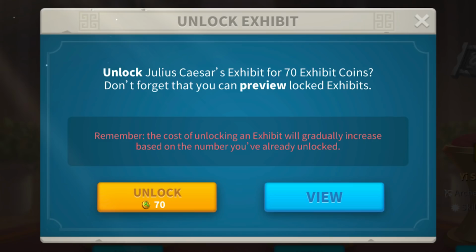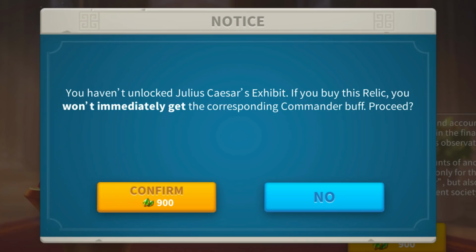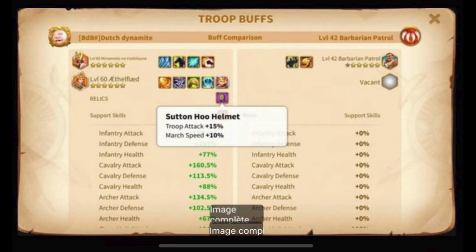As you can see, you can unlock the exhibit with the coins, but even without unlocking the exhibit, you can buy the relic, which is the commander's buff essentially. If you haven't unlocked the exhibit before, the message will say: you haven't unlocked this commander's exhibit. If you buy this relic, you won't immediately get the corresponding commander buff. Proceed? This means that you will need both steps to actually benefit from the commander bonus, which will be shown in the battle report. And yes, for who was wondering before, if two commanders have a relic, both of them will be applied in battle if the commanders are paired together.